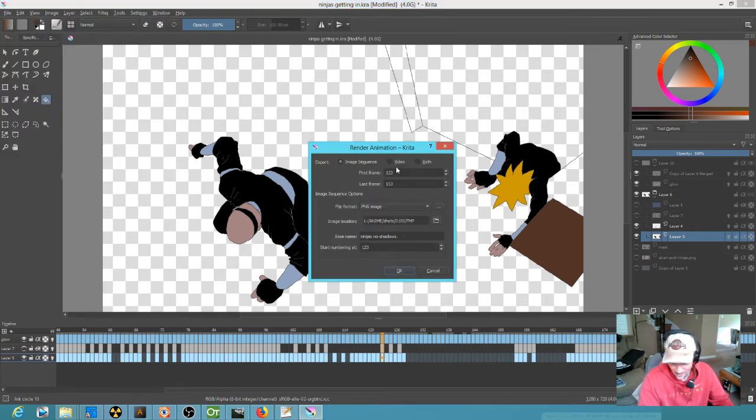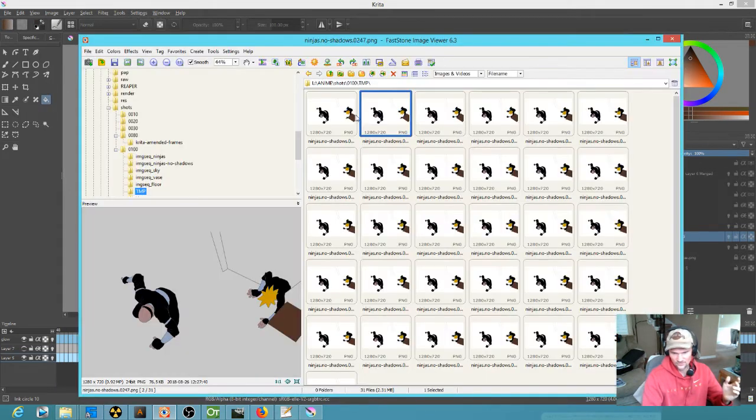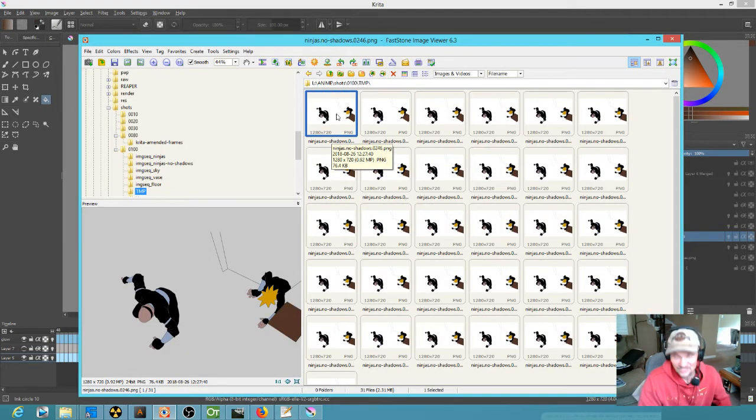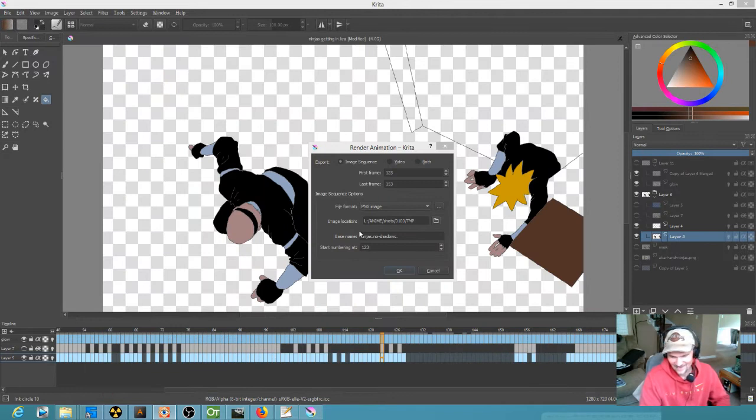I must be. I'm starting at frame 123 and going to 153, which we can tell from, I should say, you guys weren't seeing this, but from the image viewer, you can see here, it is starting the render at the correct frame. Okay. However, the numbering is bizarre. So it goes from 246. So what does that tell us? This is Krita's idea of intelligence.